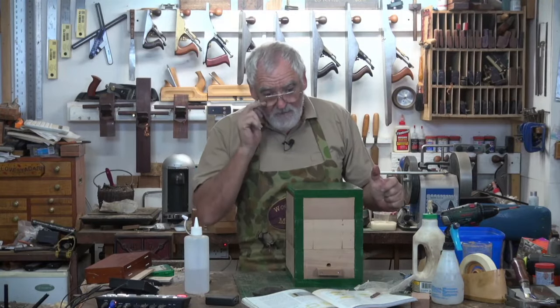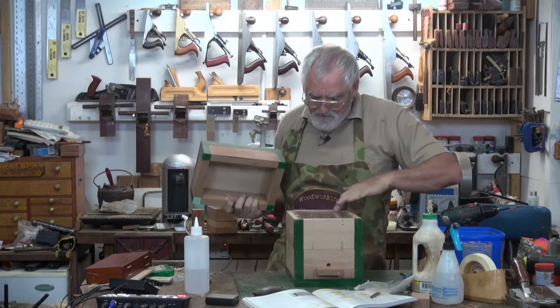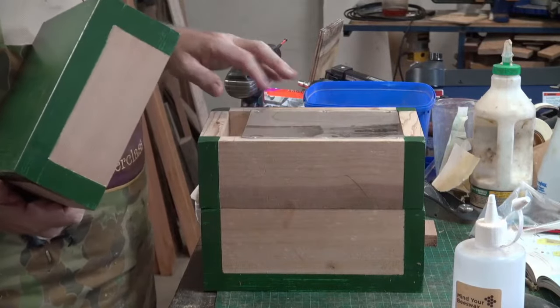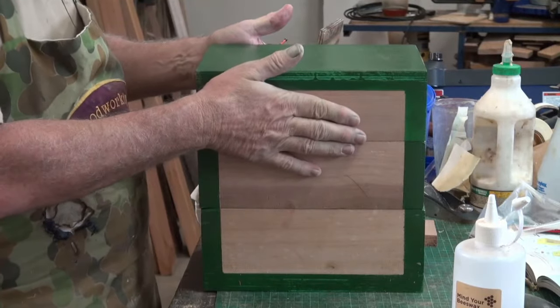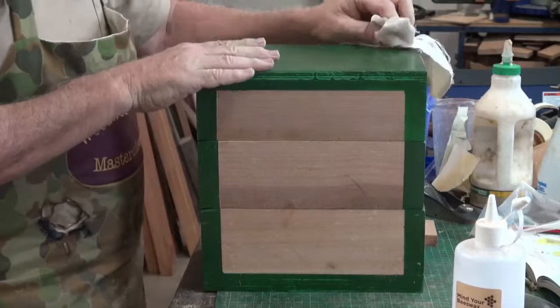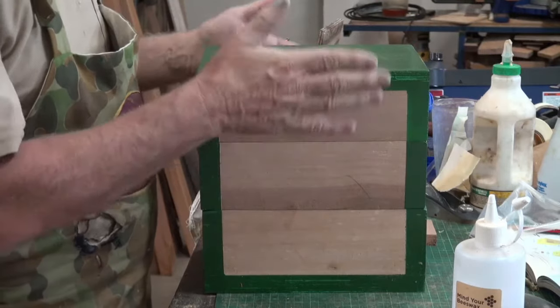And what I was saying about the inspection panel, when you lift that off, you've got tape across here, and you get to see what the bees are doing in here, and this is taped off. When this is full, then you take that tape off, put this on, put a strap around it so nothing can get inside, and the bees will eventually seal that.